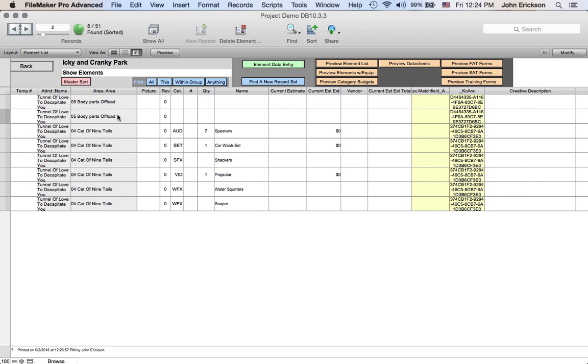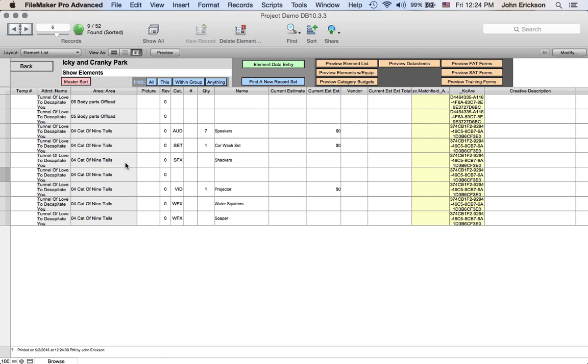That's also body parts offload. If I click on Cat of Nine Tails and create a new record, whoops, new, there you go. Now it's Cat of Nine Tails. So it'll keep going with whatever scene you're in, assuming that that's the scene you want the assignment to be. And of course you can change that like I just said.